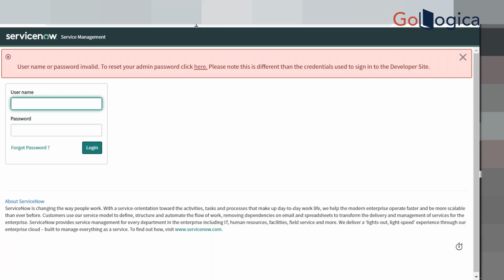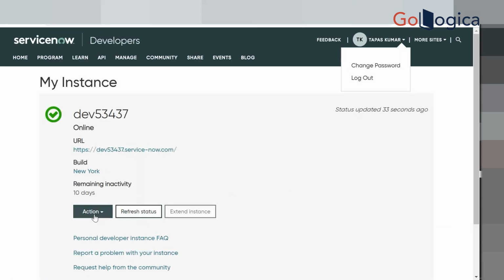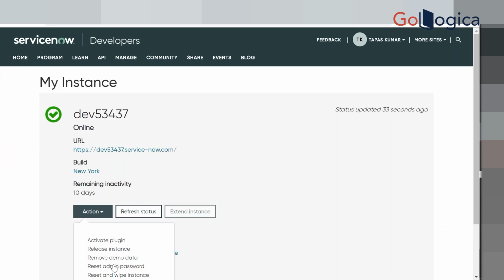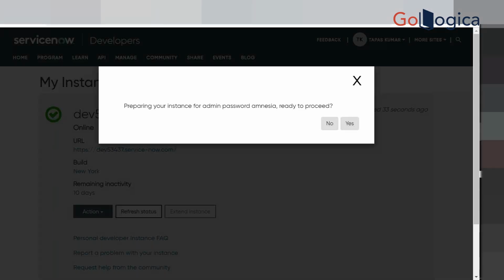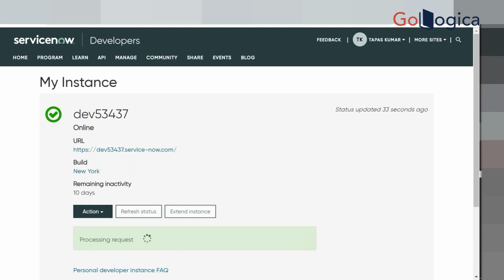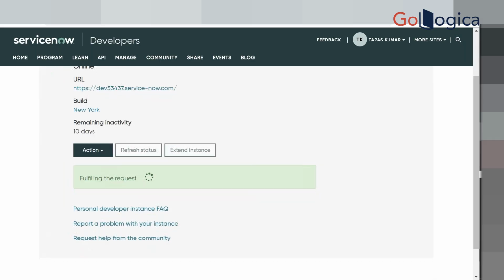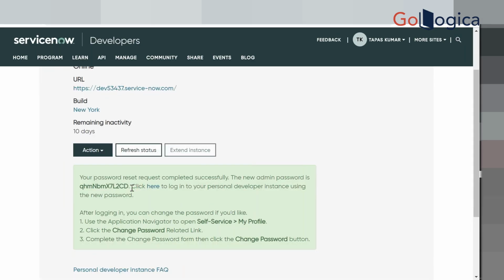Let me see what password I will give. Okay, I got my password.